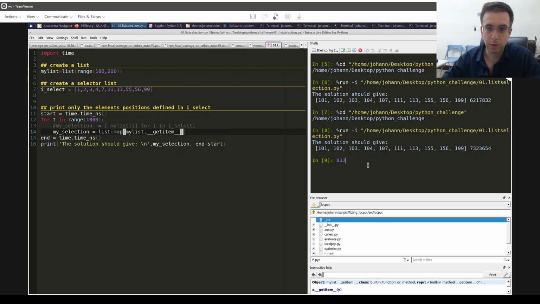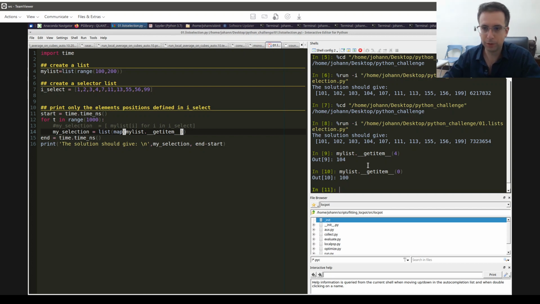Now since we have some code here to run already in that console, we can see what getitem does. So when we have myList.getitem, and we give it an argument, let's say 4, we actually get the fourth, well, what should be the fifth element, index 4, of that list, right? It also works with dictionaries and tuples. So this is the method that returns an object of a sequence.